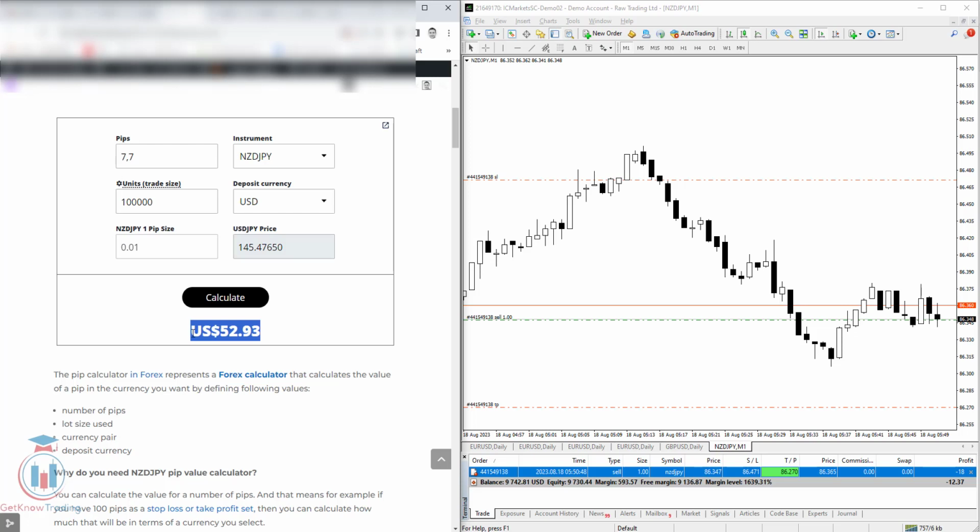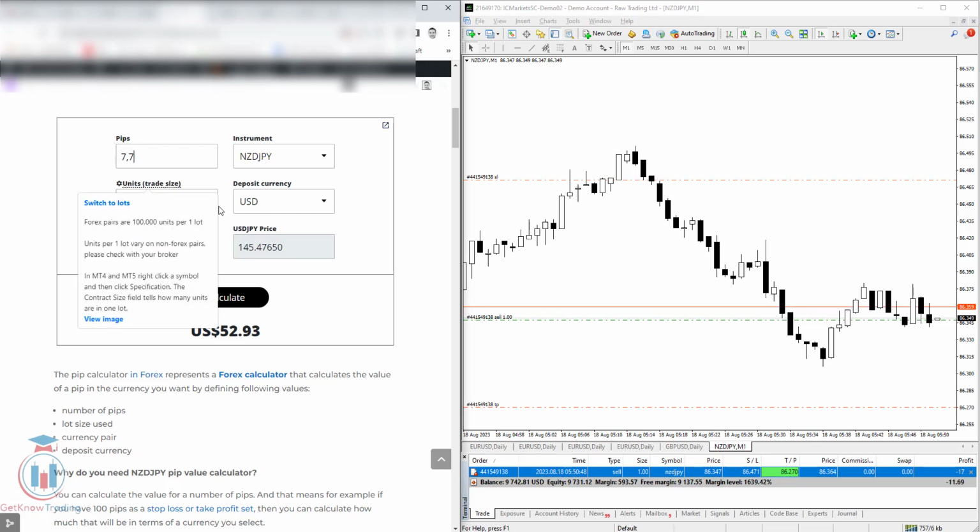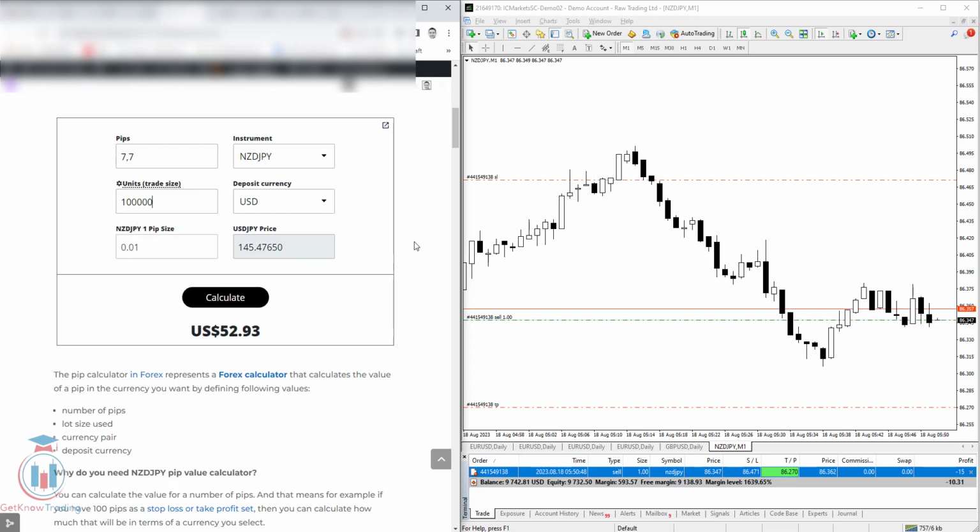okay or not. So if this take profit or stop loss is too high, you can simply change the number of pips, or you can change the lot size. So this is how you can calculate everything, your risk and also the profit before opening an order. This pip value calculator helps you to calculate all that is needed before opening an order, instead of going to the trading platform, opening an order, setting take profit and stop loss, and then seeing, oh, that's too much or too low.